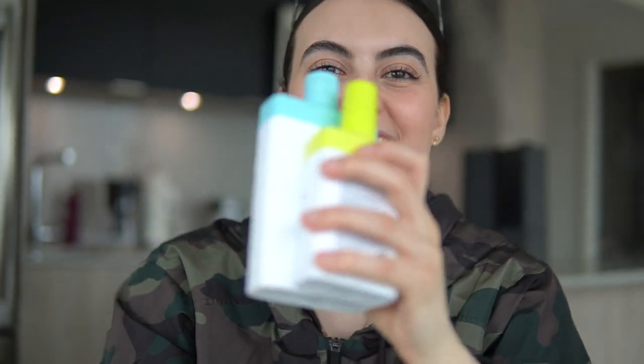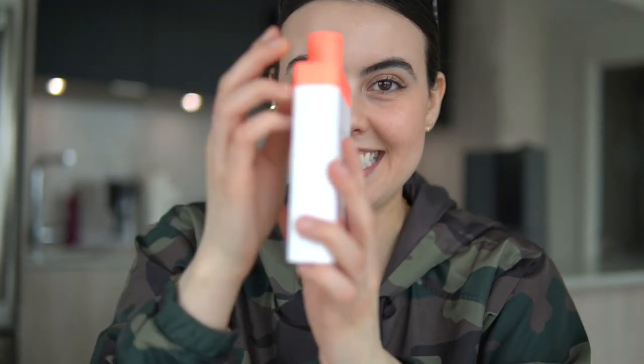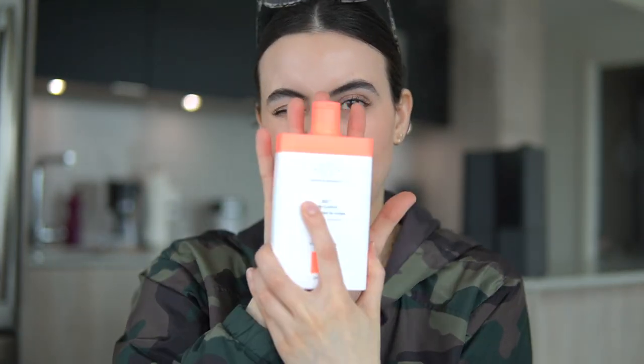Now everything is properly sanitized and clean and they're back to their white, beautiful, aesthetically pleasing selves. One thing I have to mention right off the bat is that I did expect them to be a little bit bigger. I think it might have been from Instagram promos and the Sephora website, but these are so skinny and small — smaller than the size of my hand. They're very compact and don't take up a lot of room, which is great.